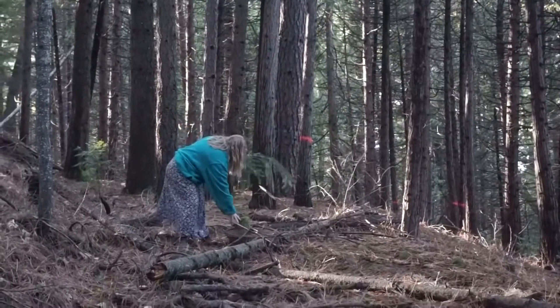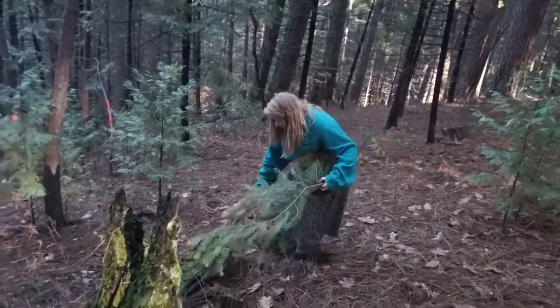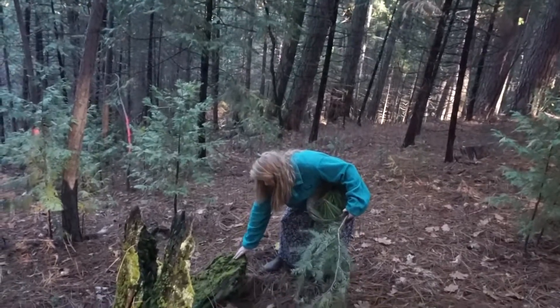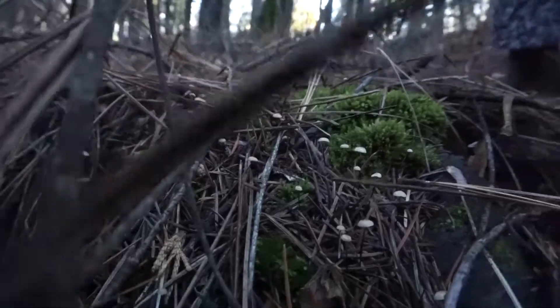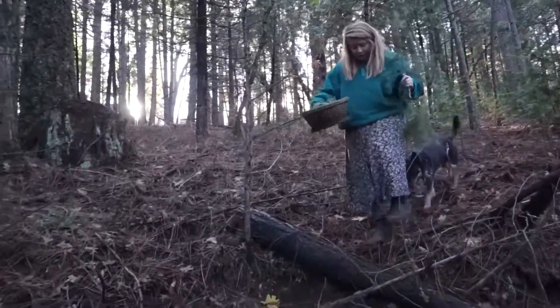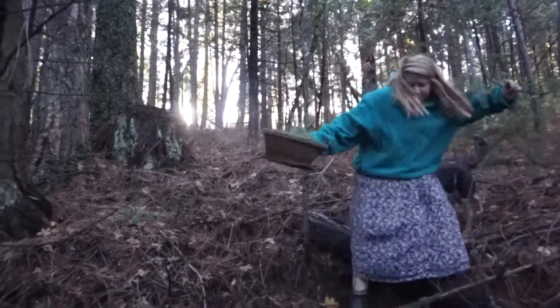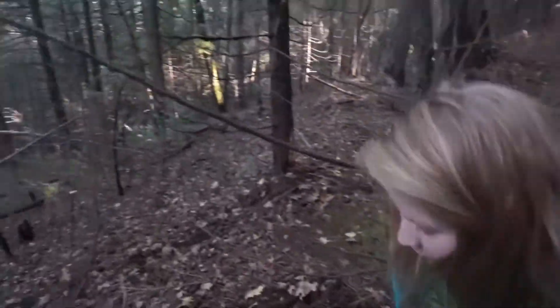Normally I do resin on canvas and coasters using silicone molds. This time I'm going to be using spray paint, which I don't normally use, and I'm also going to be using a concrete wall, which I also don't normally use. So it's going to be a lot different than my usual style. I have practiced a little bit with spray paint on canvas, so it's still going to be new.